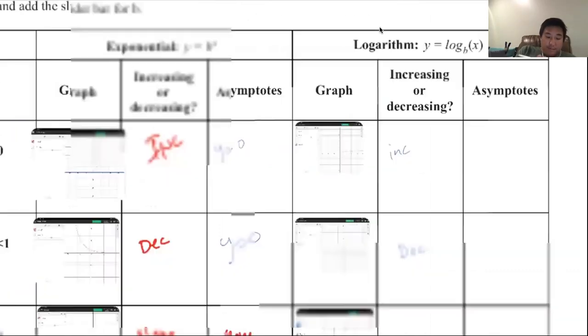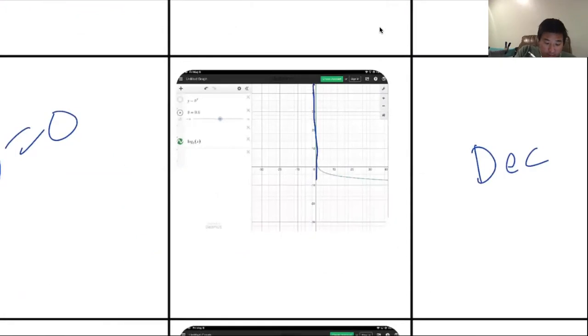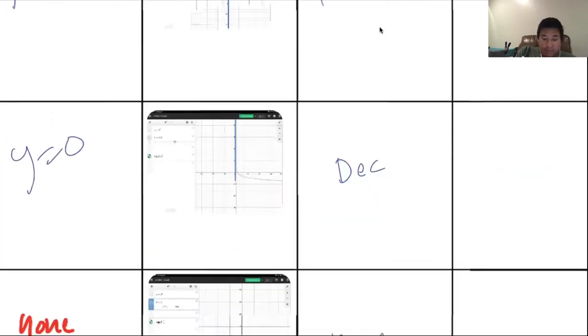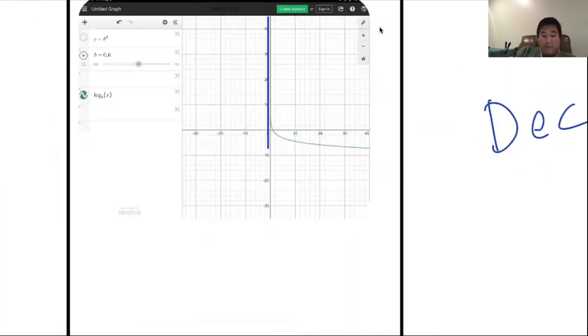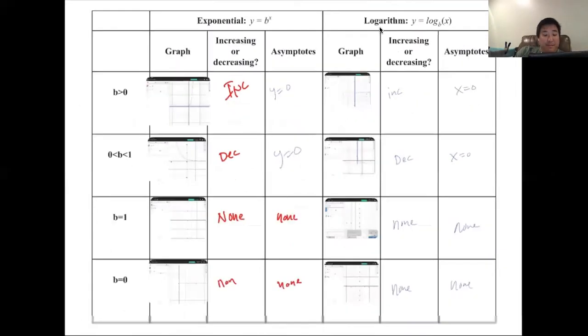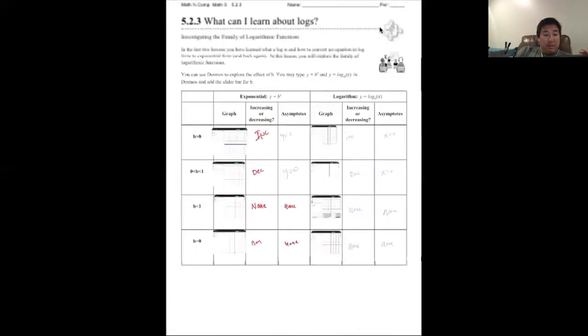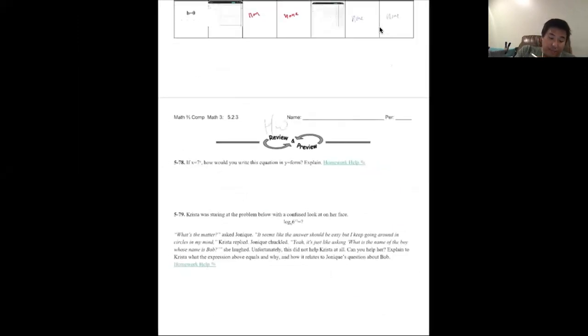And asymptotes, we have a horizontal one at x equals 0. And we have a horizontal one at x equals 0. I know it looks like it's not going and it has an asymptote here, but it does continue on forever, getting bigger and bigger. So just keep that in mind. So there's your family of functions. Here's your HW, Part 2.